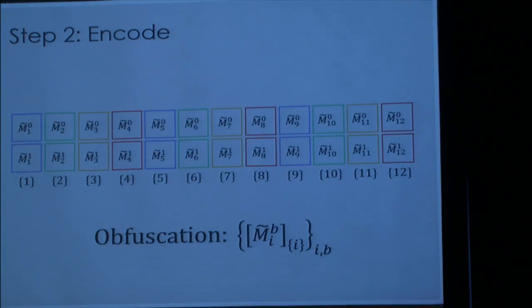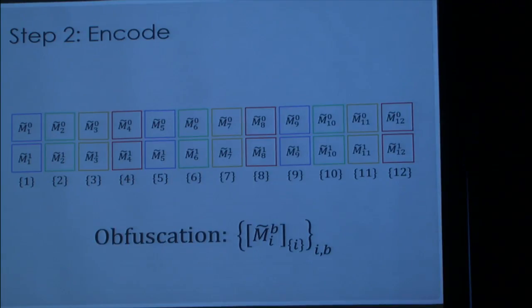So to evaluate this obfuscated program on some input, you first need to homomorphically multiply all the matrices that correspond to your input. And you can really do that because this is a multilinear operation, and all these matrices are in different levels. They are encoded under disjoint sets. So after you multiply all these matrices, all the random field elements are going to cancel out. And what you get is an encoding of a 0-1 matrix, either top or bottom, under the universe set. So now what you can do is just zero test one entry where these two matrices differ, and you learn if this program accepts or rejects.